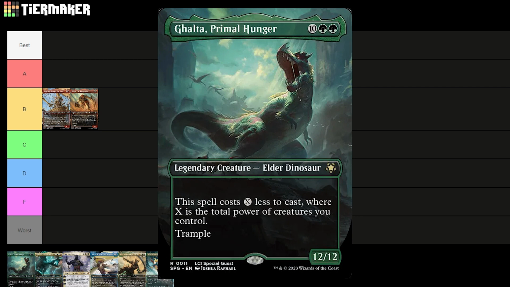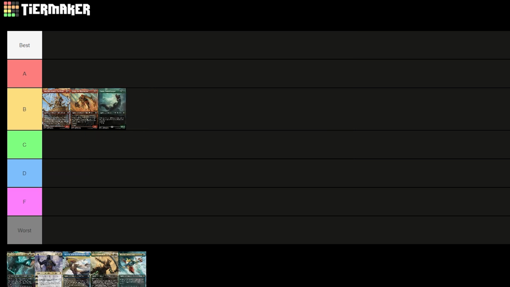12/12 Trample. I know he's a beast in the sheets. Everybody seems to like him. I'm going to give him a B tier as well. I think he deserves a B tier. 12/12 Trample is really no joke. And then with a reduced cast cost on top of that, you just get him out, you trounce face. If you're in a 4-player game, it's harder, but hey.